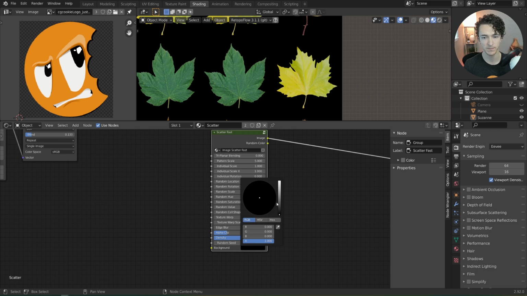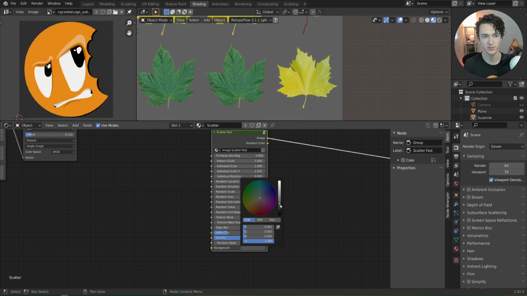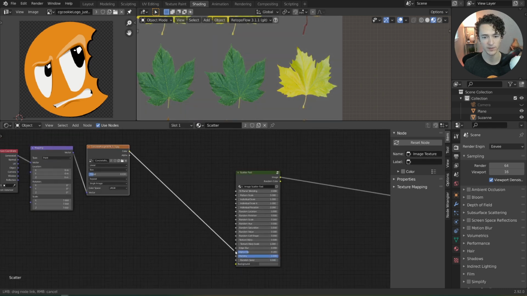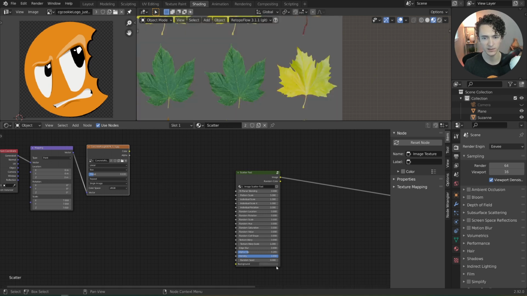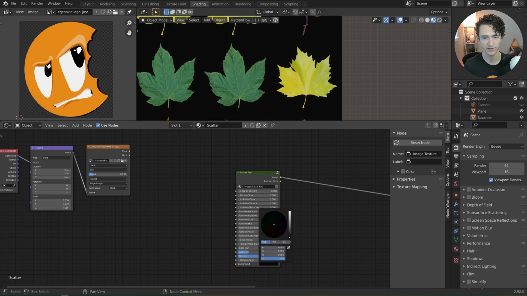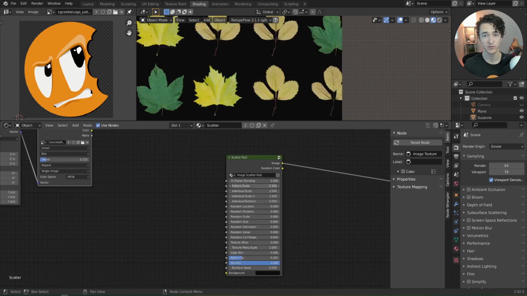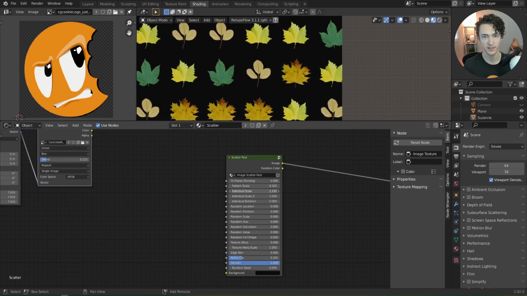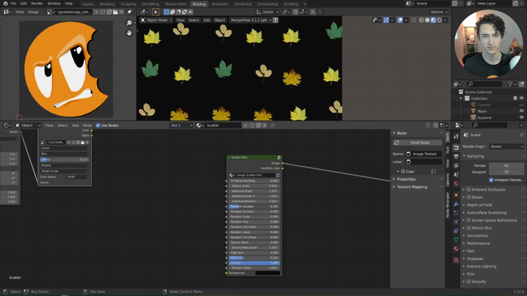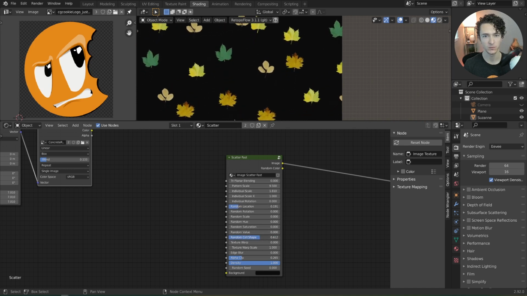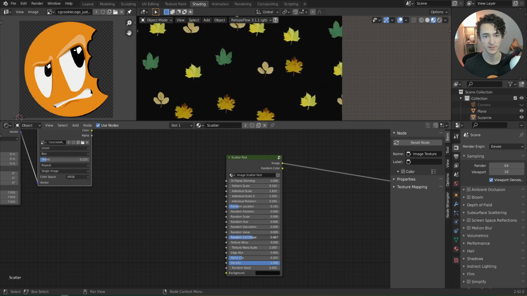We can also set the background if we're working with transparent images, or we can plug in a texture or whatever we want into there and just kind of pass that right through. But I'll leave this as kind of a black for now. And just like before, we can of course change the scale, individual scale, whatever we need. Give it a random location. The random cell shape will work pretty well with simple.